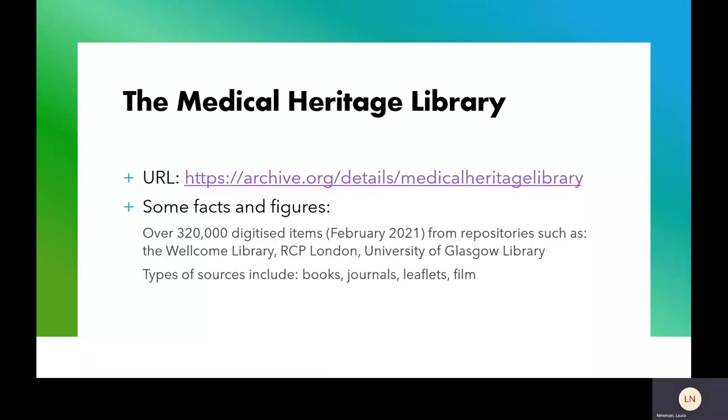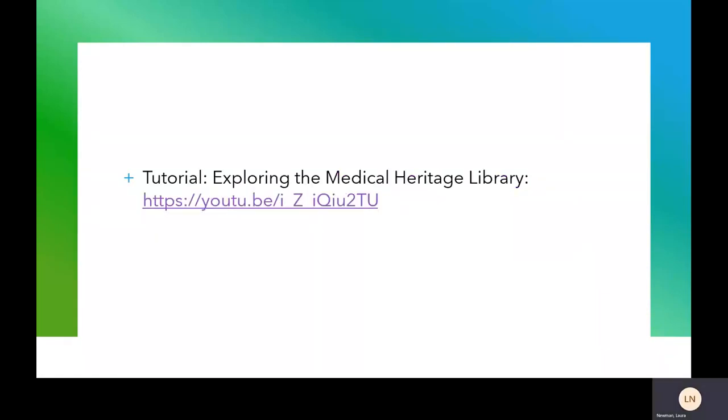So you have the Wellcome Library, the Royal College of Physicians of London, the University of Glasgow Library, lots of American repositories, but really so many. It'd be endless slides showing you the amount of people who've contributed to this. And it includes not just books, but also journals, leaflets and films. So it's not just the kind of bog standard medical textbook you might be expecting. So, that's the tutorial.